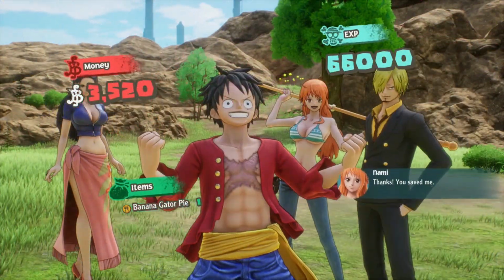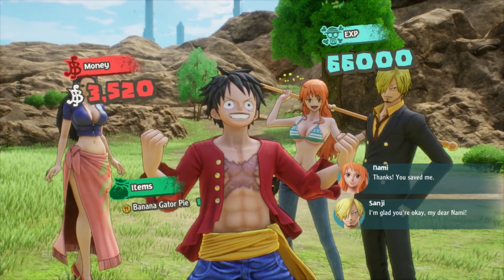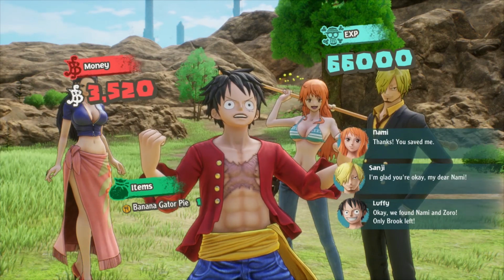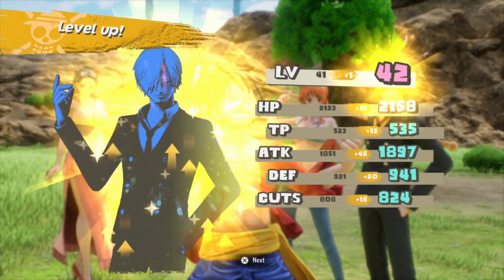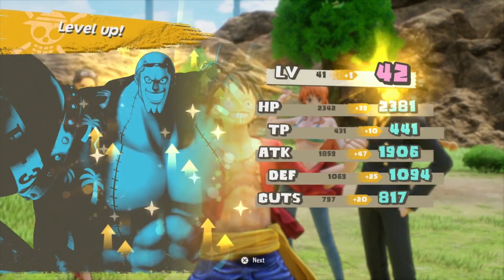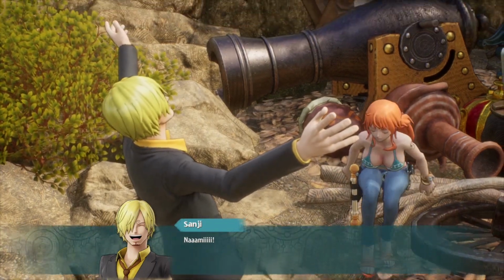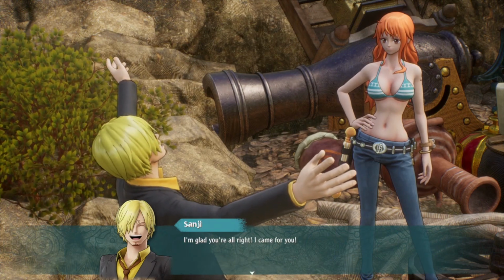Tasukatta wa. Nami-san! Buji de yokatta! Yosh! Nami mo Zoro mo mitsukatta! Only Brook left. Ato wa Brook da! Marimo no yatsu ni wa makenu! Sanji's happy. Happy to see Nami.